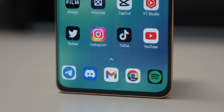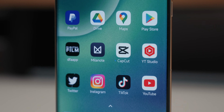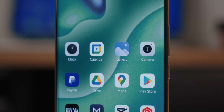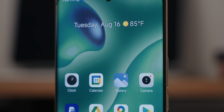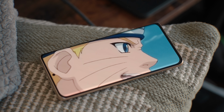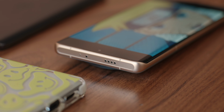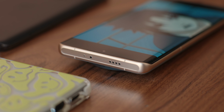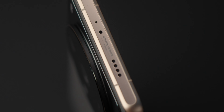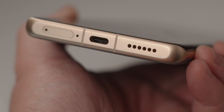Now, going back to the front, the display itself looks gorgeous. While I'm not a fan of curved screens, I love the colors and the overall quality of the display. I actually watch a ton of shows on this phone on the go or before going to bed, since this phone's got incredible speakers as well. I think this phone probably has the best speakers I've heard this year, but then again, we have a few more phones coming out in the next few months, but so far, the speakers on this sound incredible.